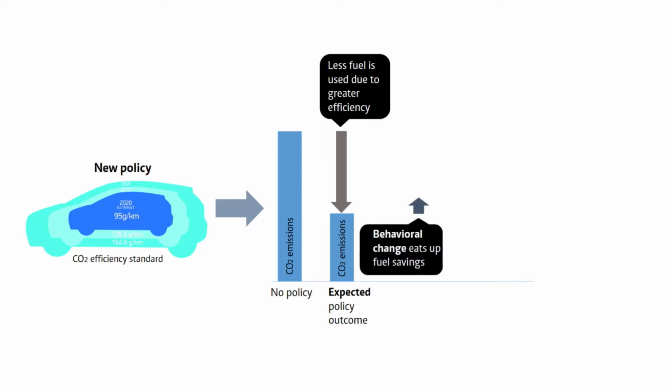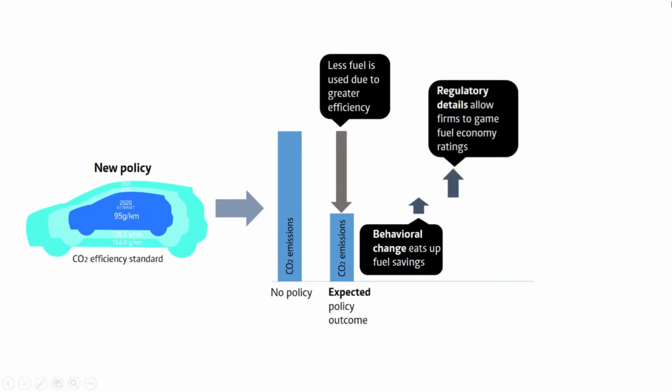First, behavioral changes play an important role. You have to consider that the standards reduce fuel consumption, so the cost of driving declines quite significantly, and that means that consumers are encouraged to drive more. And there is indeed strong empirical evidence for such so-called rebound effects that eat up part of the fuel saving.